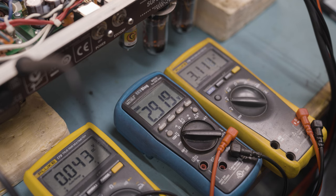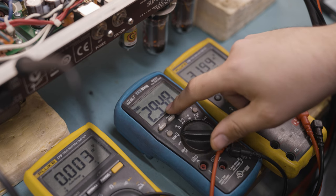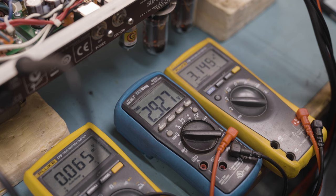Never trust a serviceman who doesn't have a whole stack of multimeters. Makes things so much easier. So these two multimeters here are actually measuring the voltage drop across each half of the transformer winding. That way we can measure what the actual plate current is going through there without having to use a probe or anything else along those lines. Simple little bit of math makes it oh so much easier.